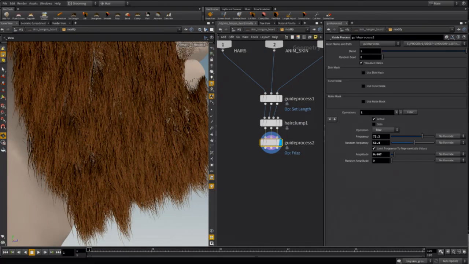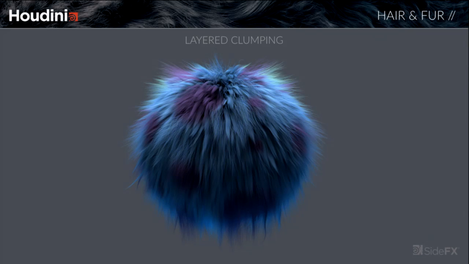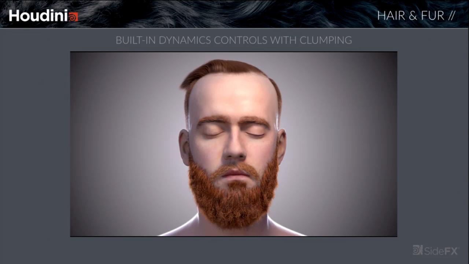And I just want to stress again, if you render this now, this is just a quick render of an example clumping setup. It's very, very easy to create this kind of stuff. And then dynamics. Dynamics are aware of clumping as well now. So you can see it's kind of subtle, but you can see a little bit here in the beard. The clumps that you set up at the grooming stage, the simulation is aware of that, so there are some extra constraints to keep those in place and preserve that so you don't lose the carefully set up groom that you made.